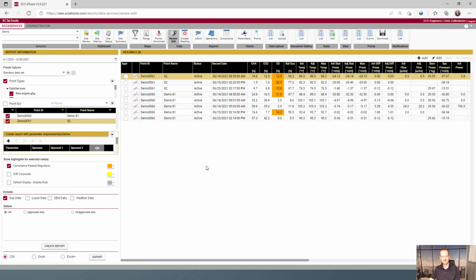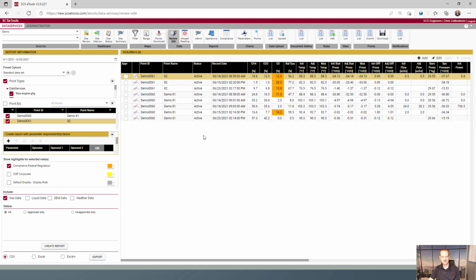One thing to note regarding the data edits is that all of the data that has been entered into the field manually is editable. So like selecting the IDs, if there's anything like incorrectly selected IDs, you can correct that. And like the temperatures, if they've been manually entered, you can go through and make changes to that as well. Anything that is calculated in the field, such as your gas composition and things like that, you will need to go through support in order to make those changes.